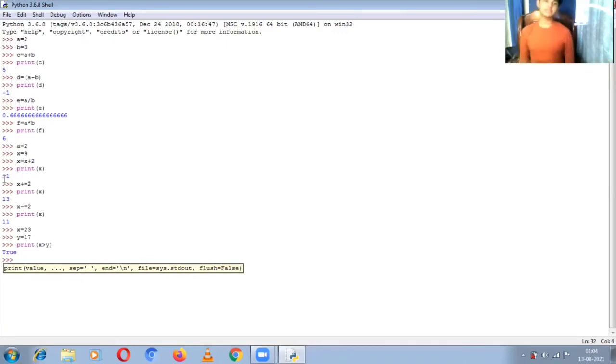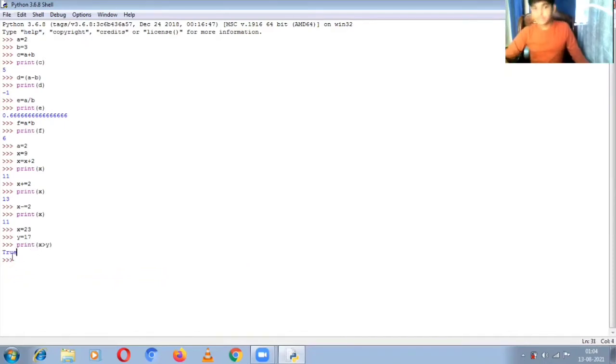So basically what the computer did was comparison. It compared 23 and 17, and it took my input as asking if x is greater than y. If it's true, it prints true. If it's false, it prints false.